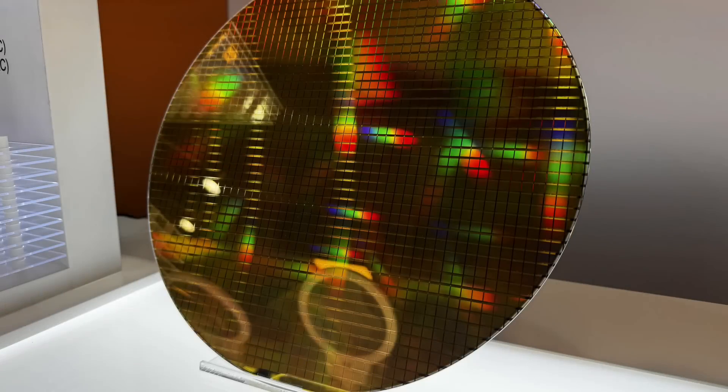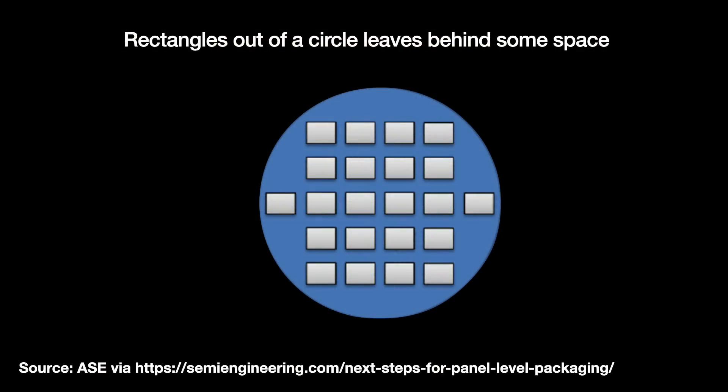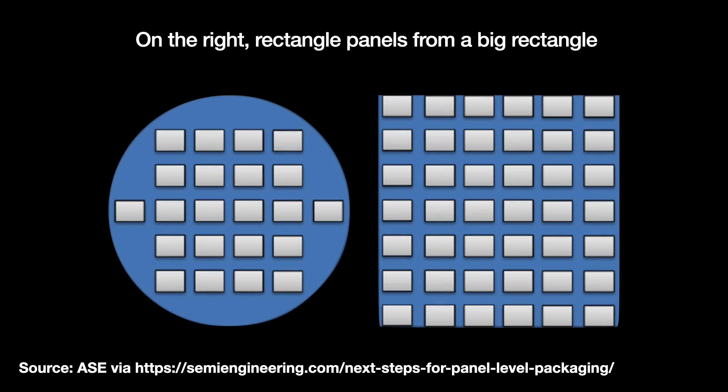Another economics-related problem is that silicon crystals are round and can only be about 200mm or 300mm wide — the silicon industry's standard wafer size. This limits how many interposers you can cut from a single silicon crystal. The big NVIDIA Blackwell chips need large rectangular interposers, and you can only get about 4 of them out of a single 300mm wafer. Moreover, cutting squares or rectangles out of a round wafer leaves wasted silicon at the edges. So if you can make interposers out of a rectangular panel, you get major cost savings — up to 8 times more usable panels, which cuts per-panel cost.